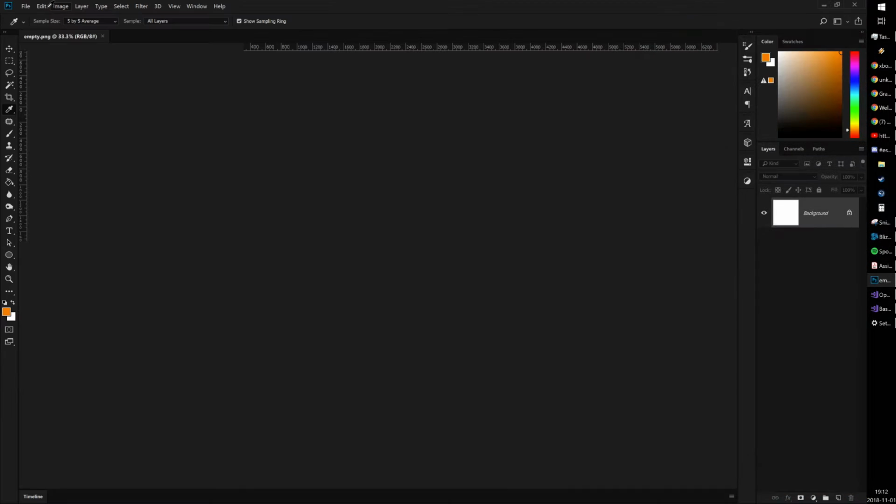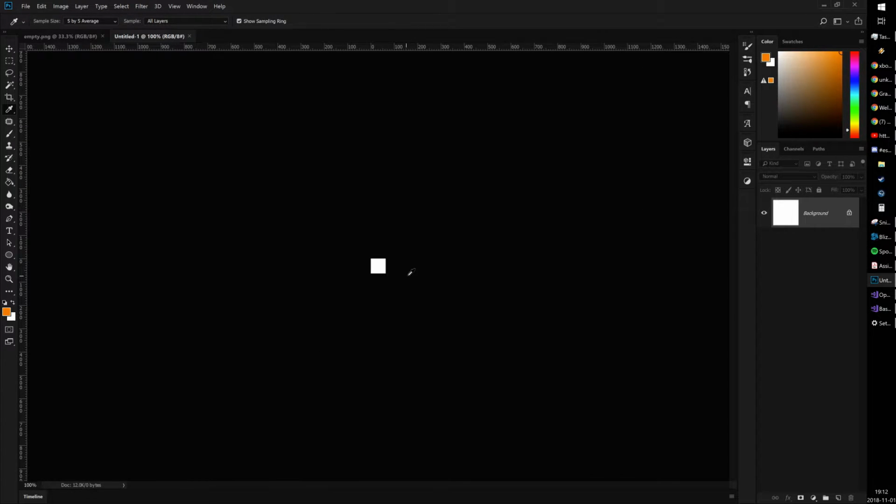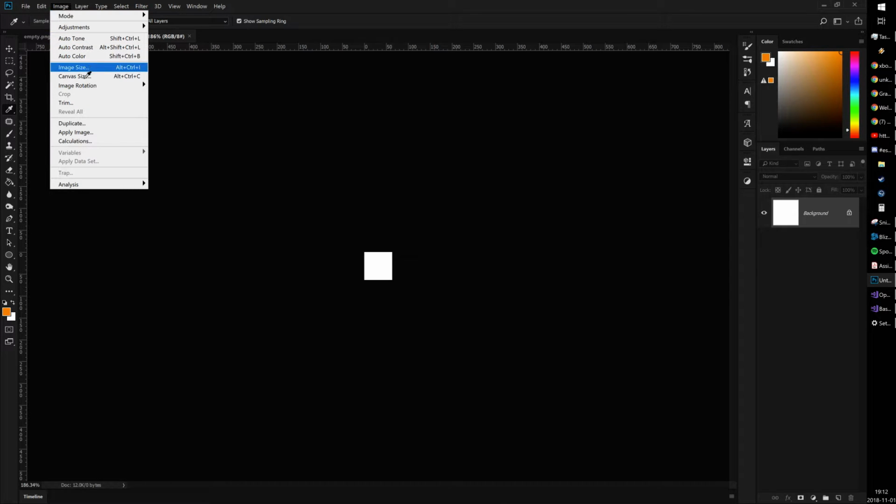I guess we can make some textures. So let's make a head of the snake. Yeah, it's a good enough size. Or you know what? We can make it a little bit bigger.